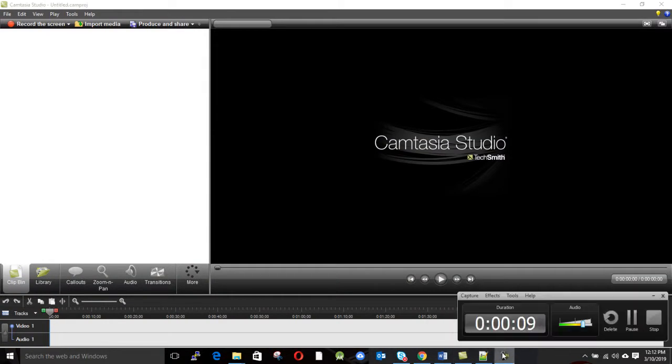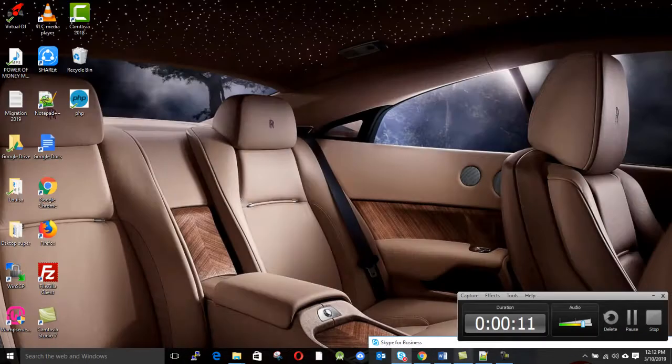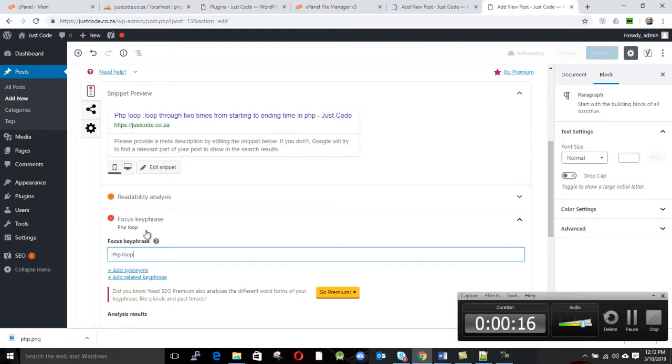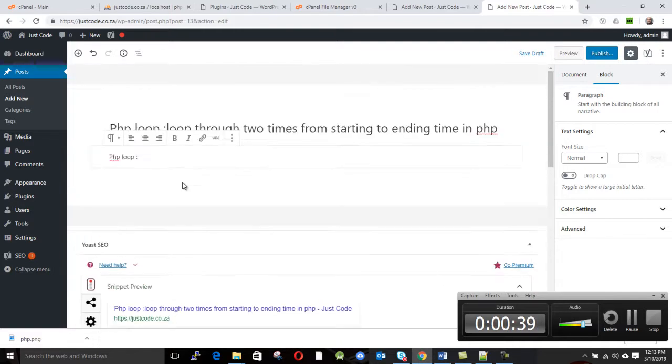So guys, what we're going to do now, we've seen how to install a plugin and how to use it, but now the difference here: in part 1 of the installation of the plugin, we saw this was green, which means fine, and this was the same color as this, and we'd never seen this color before. So this simply means your keyword is bad, so it means it has to appear maybe a couple more times, and also you have to put it in your title and all that.